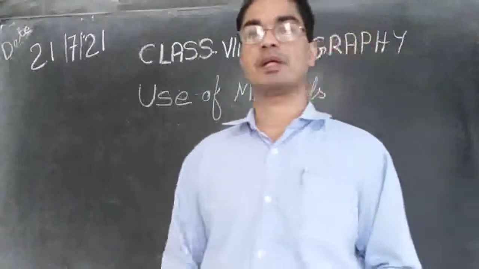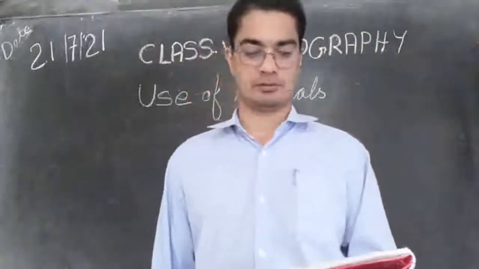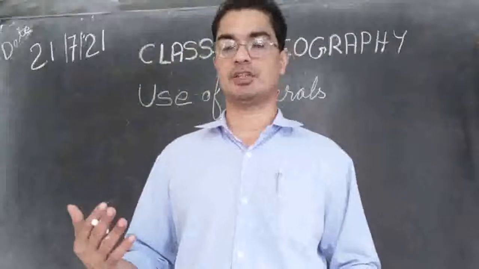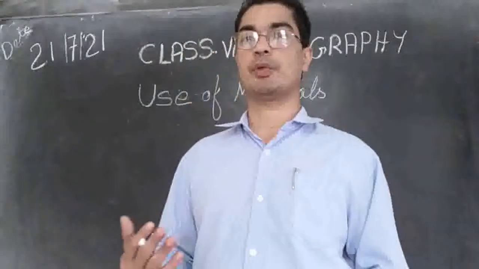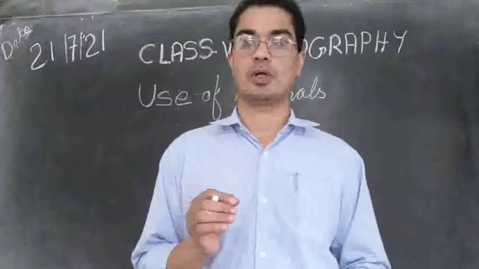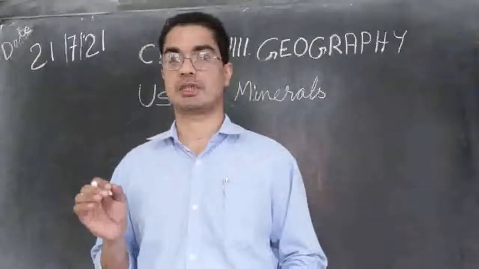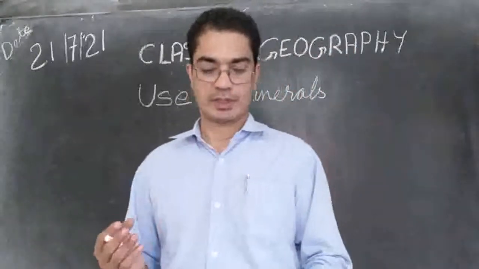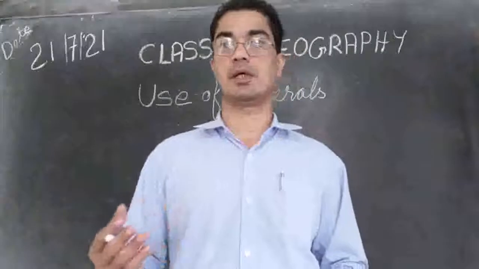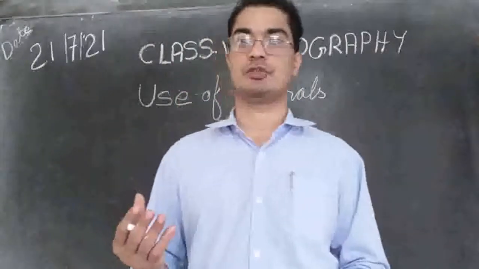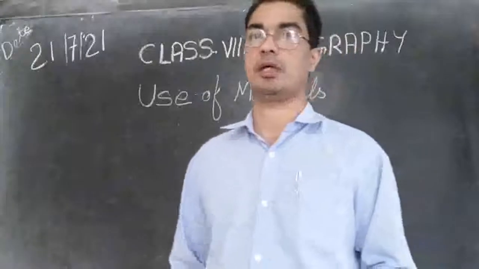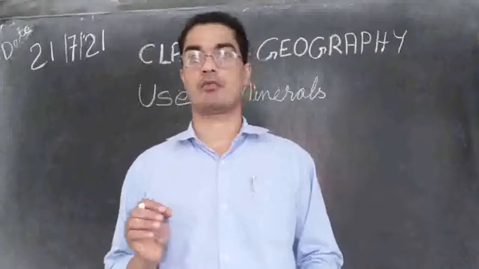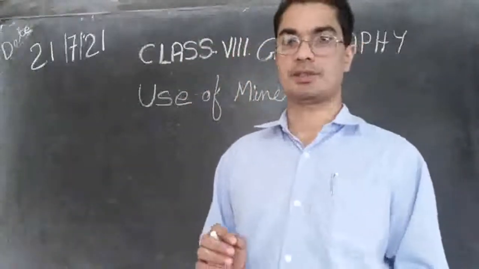Then another element that is used is silicon. It is used in the computer industry. In this modern age we are completely depending on computers. So one of the minerals that is used for this computer technology is called silicon. It is obtained from quartz. Quartz is a mineral. So this silicon is coming out from the mineral called quartz. So you can underline: silicon is made from quartz.